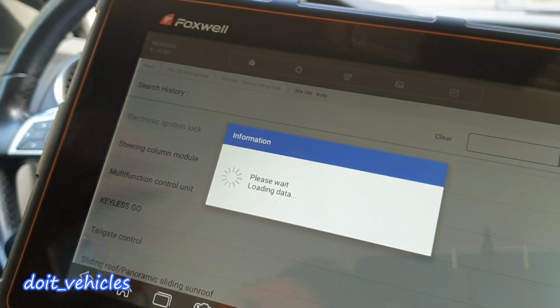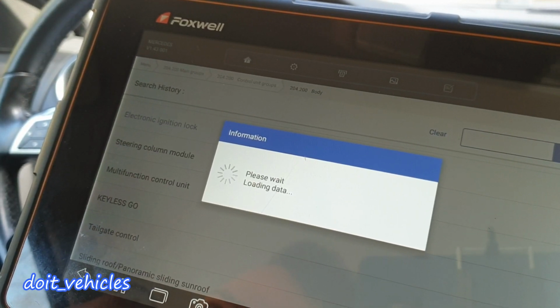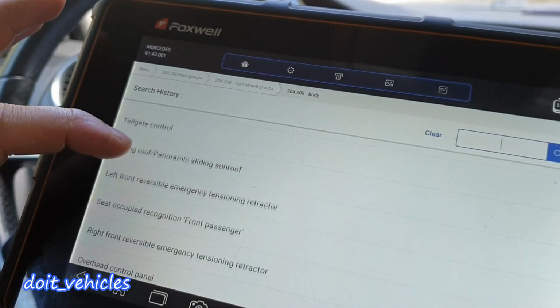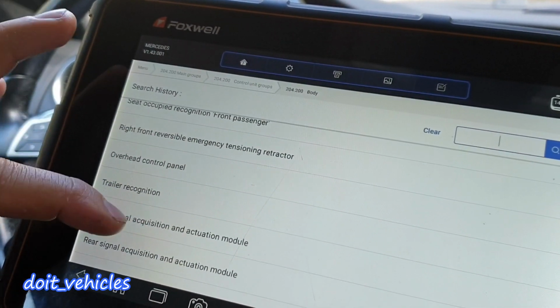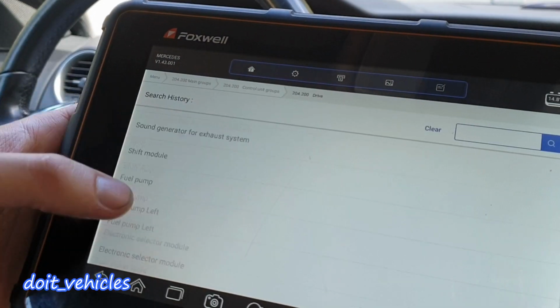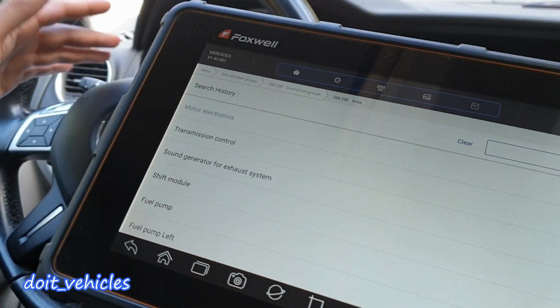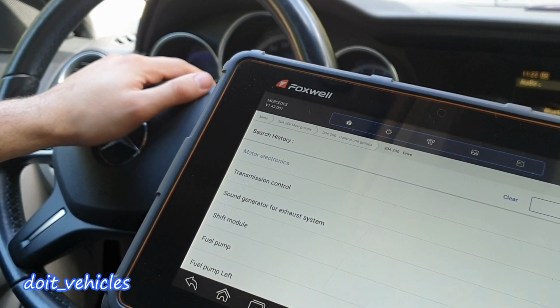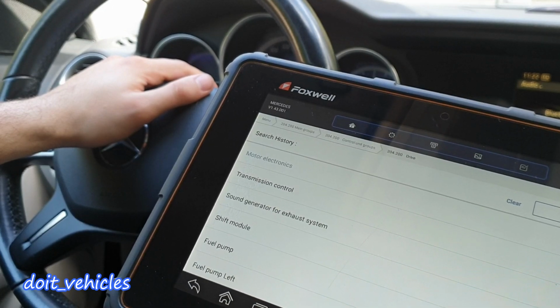We've got plenty of data feeds for all the modules possible. Most of them are more than you ever need, so I'm not gonna go in all of these because there are so many. Okay, so clearly we don't have active test here, and that's pretty strange because, for example, on older S-Class that you saw probably in the previous videos, I could do a lot of bidirectional tests.